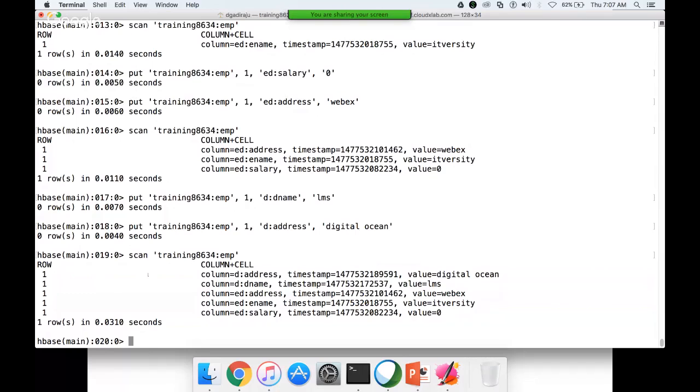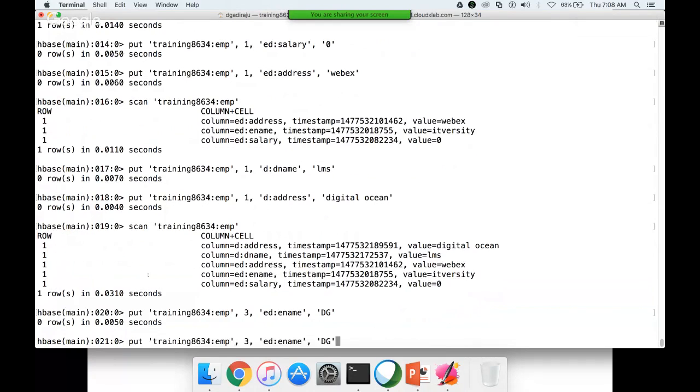For example, now I will insert another record. In this case, it will be 3, and I want to have employee details name as PG.